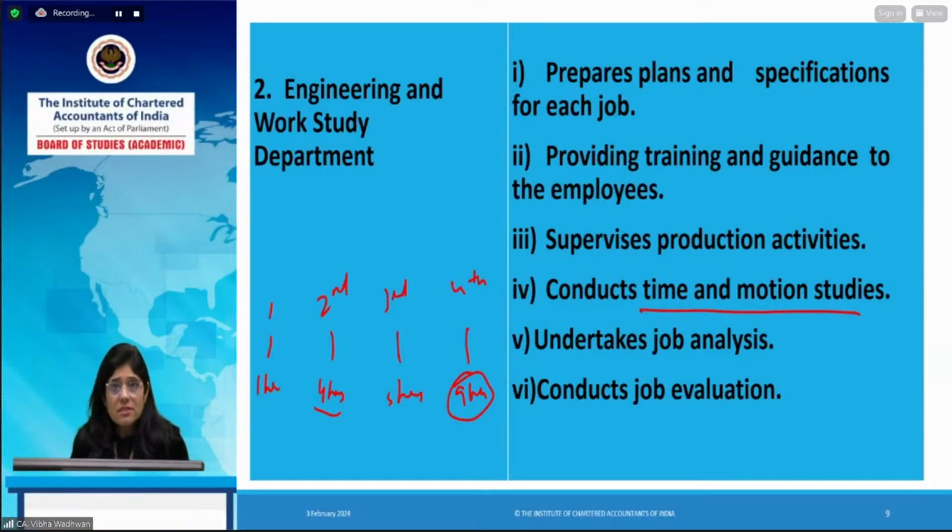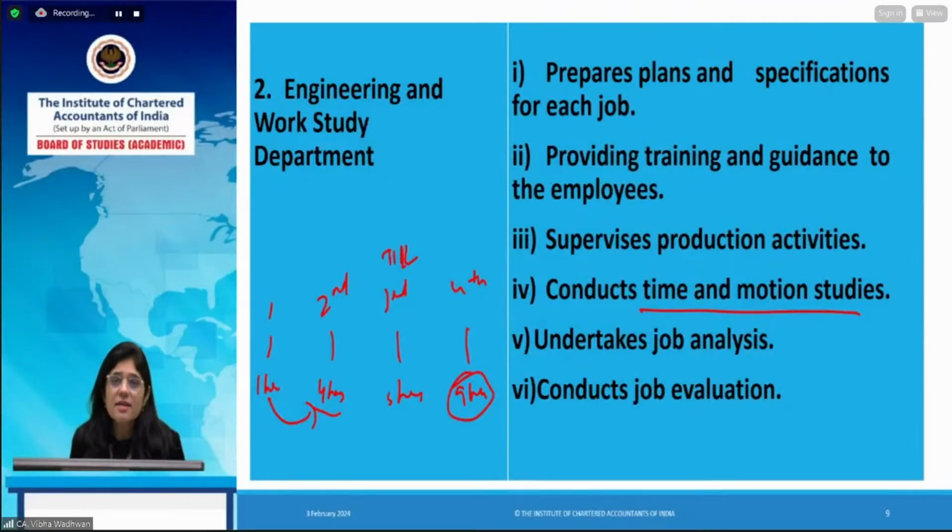So time study means it calculates the time on the basis of maybe a stopwatch. First activity starts till second activity. So it can be individual activity timing also and cumulative also. So I have done the cumulative. Till second activity, 4 hours will be used. Till third activity, 5 hours will be consumed. Till fourth, 9 hours. So that means this product takes 9 hours to complete. Clear? So this is a time study.